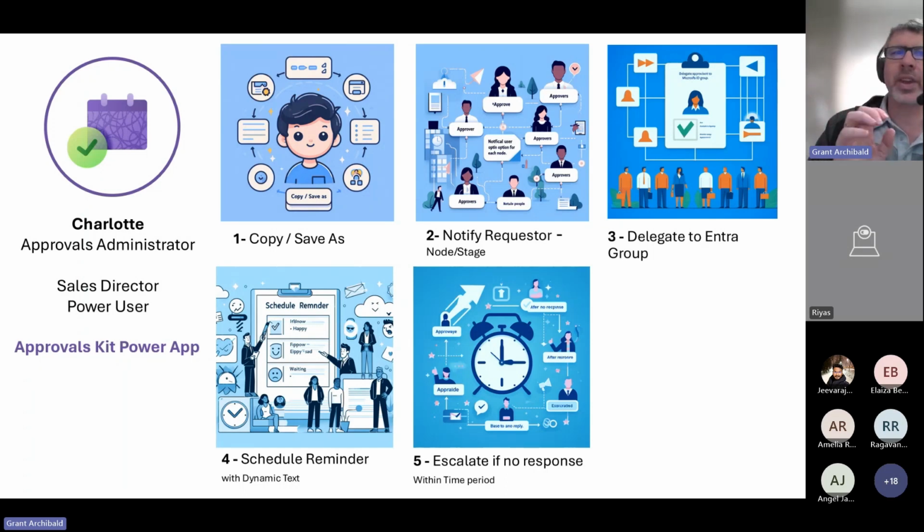So what we're thinking about there is, could we apply a PowerFX formula very similar to the way the Dataverse Accelerator works with low-code plugins, where you could define a PowerFX expression that would define the text you'd like to send as that scheduled reminder. The last one is, if we aren't getting a response in a certain time period, would you like to escalate that to someone else to make sure you meet a particular deadline?